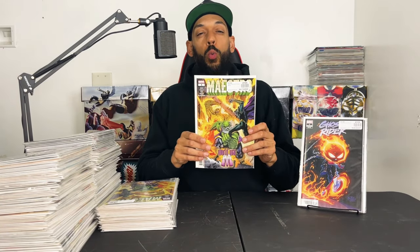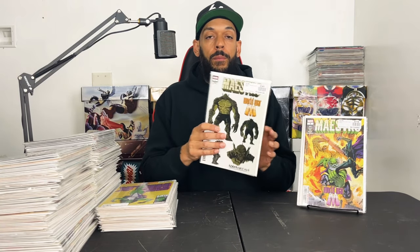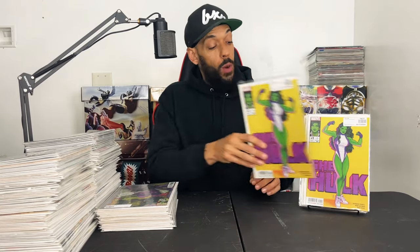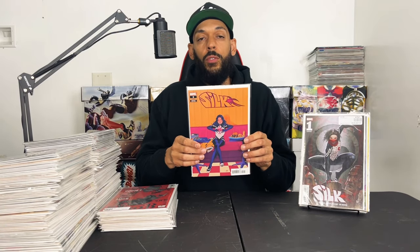Maestro World War M issue 1 — there's a specific reason I picked this one up, I just can't remember — got two of them. And the design variant with the new design for Abomination. Then She-Hulk issue 1 the Jen Bartell variant, picked up three of those for my Whatnot. The Art Germ variant — some of y'all were asking for those. Then Silk issue 1, the Inhyuk Lee cover A, and Silk issue 2 — thought it was a cool variant.